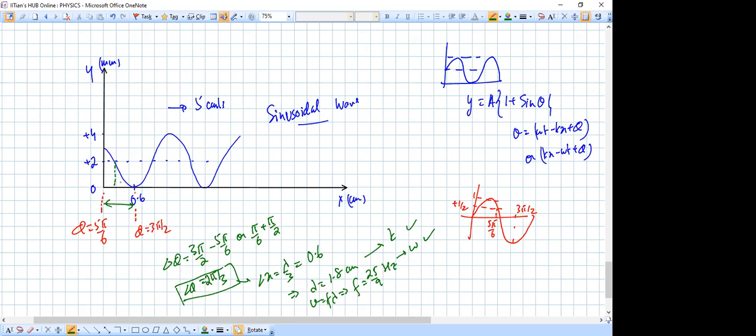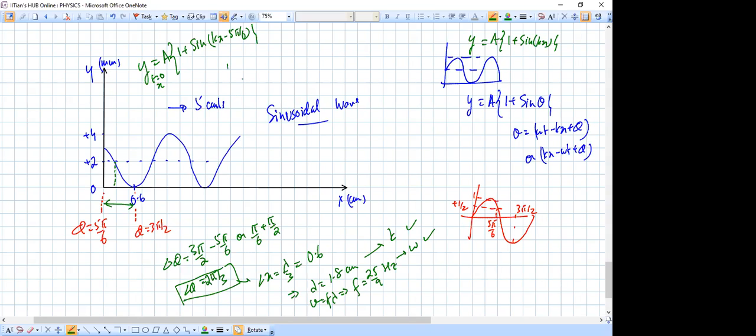Now the only thing remaining is the initial phase, and that also you can see: this point is 5 pi by 6 now. Had we had this one, this would have been y is equal to e into 1 plus sine kx. So this one is becoming e into 1 plus sine kx minus 5 pi by 6. This is a snapshot picture at t equal to 0 as a function of x.